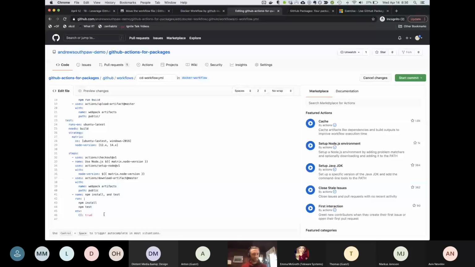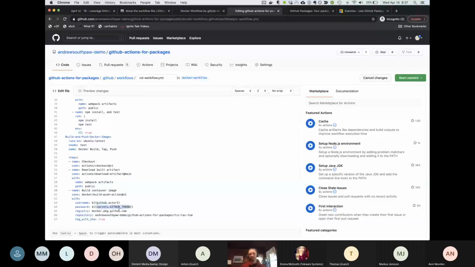The first one is to, again, pull our code, download the artifacts, build a container image, and do so with a set of environment variables, including a username, a password, and which registry we're working with. So these dollar-sign curly brackets are interpolated values that GitHub allows you to inject into your GitHub action configuration. GitHub is a particular object with a bunch of metadata, including who you are. There's also a magical thing called secrets, and there's one given to you called GITHUB_TOKEN, which is an ephemeral token which basically gives you access to your GitHub account. So basically we're saying we want to push to the Docker GitHub packages using my username and an ephemeral password. And I'm going to push it to this repository here.